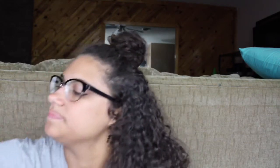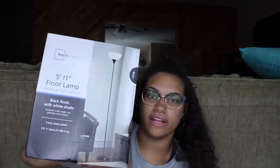Next, I got this 511 floor lamp, and I'm planning on putting this in the corner by my bed, so if I need to get up and go to the bathroom or something in the middle of the night, I don't have to wake up my roommate. This is also only $8 at Walmart, so I thought it was a pretty good deal for that big of a lamp.